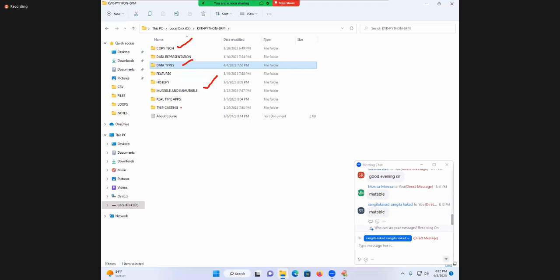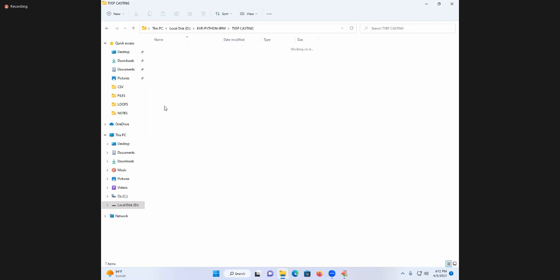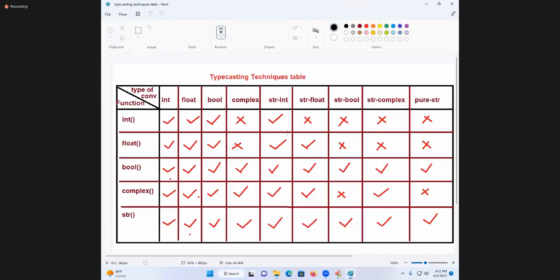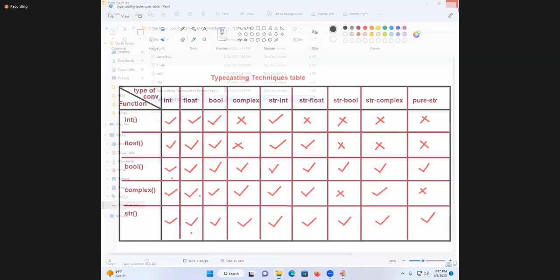During typecasting, one important typecasting table is given, showing what is valid and what is invalid. Programmatically, these are all more important things. Okay.